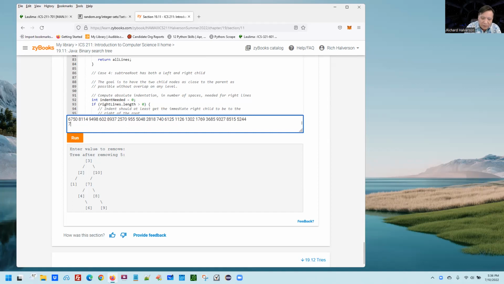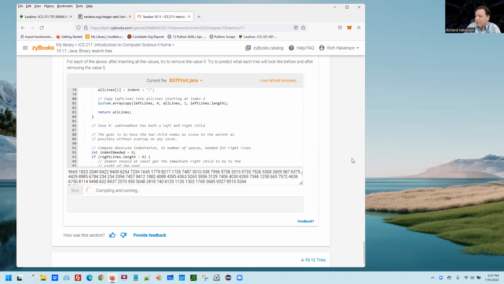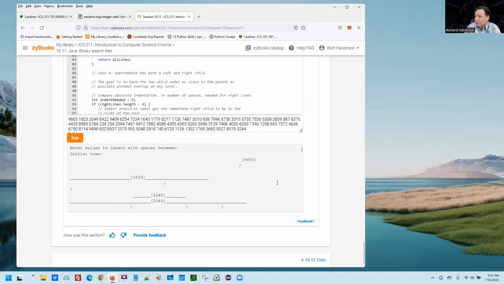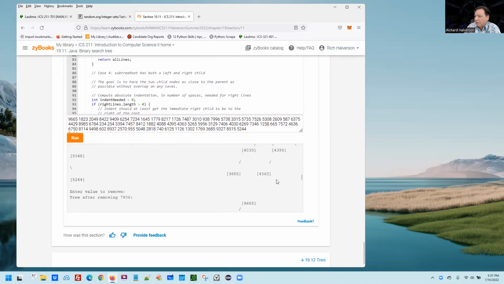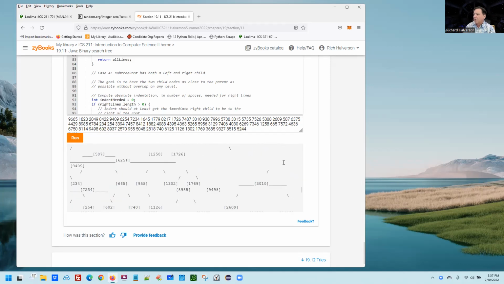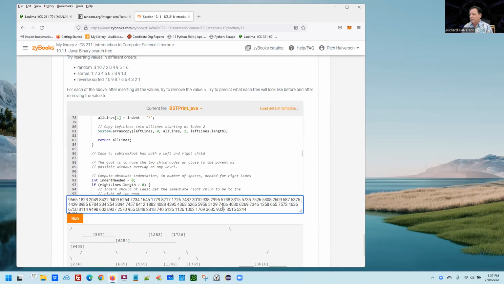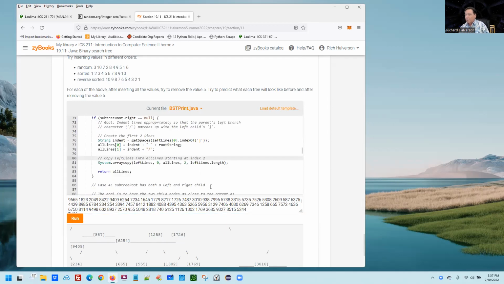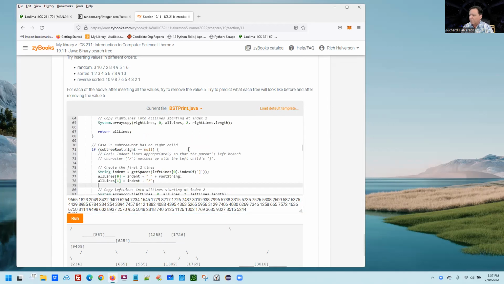Why not? Then we can run this, and it displays this huge old binary search tree that doesn't look like it makes any sense. Anyway, that was kind of dumb, but the idea here is that we're supposed to implement this whole thing.